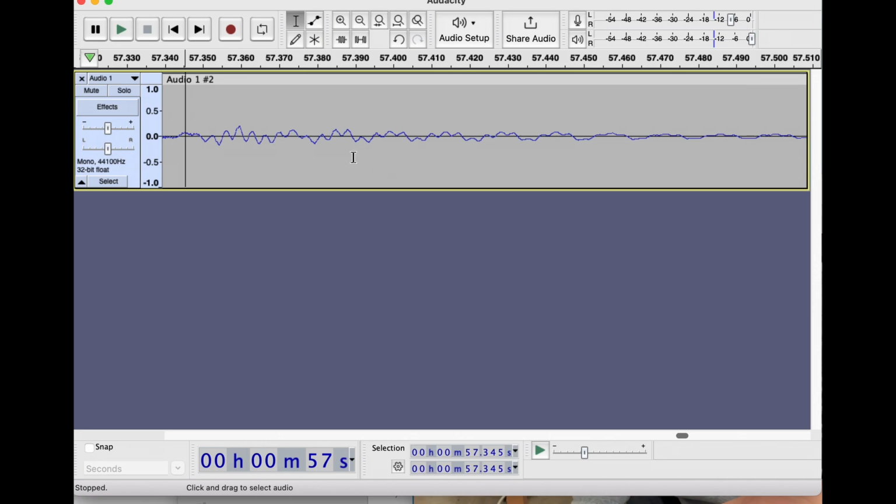Let's see, we've got 2 peaks and then a big drop. Here's another 2 peaks and then a big drop. I see a pattern: 2 peaks, big drop. So I think if we just go from the start of those 2 peaks to the start of the next 2 peaks, that should do it. So 398 minus 384, that makes 14.